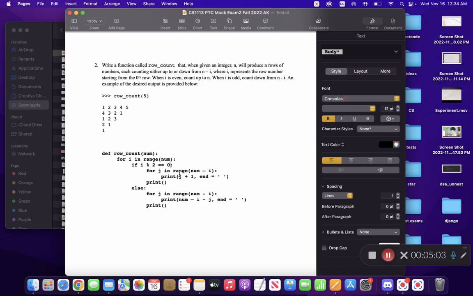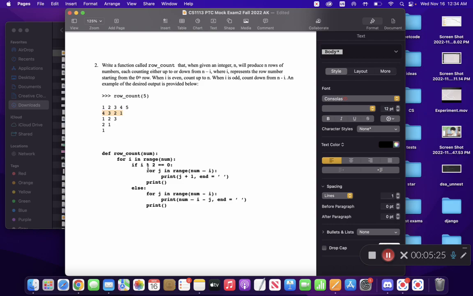We don't want to print out 0 to 4. We want to print out 1 to 5. So what we're doing is just adding 1 to j, so we're printing out j plus 1. The separator between the elements is going to be white space. And remember that you have to print out the newline character so that the next iteration will print out into the next line.